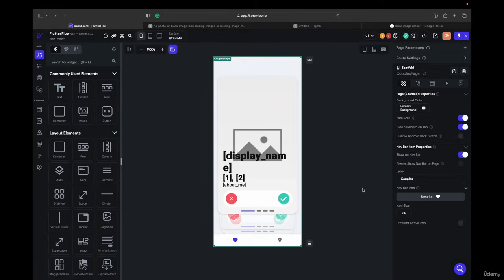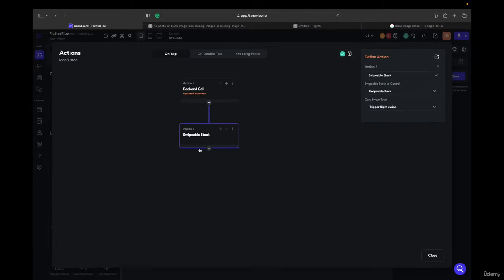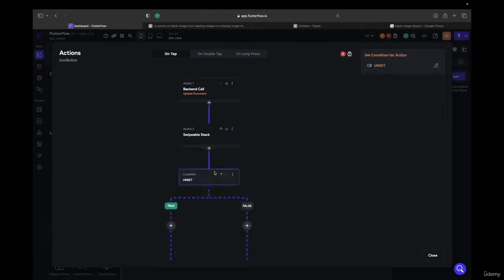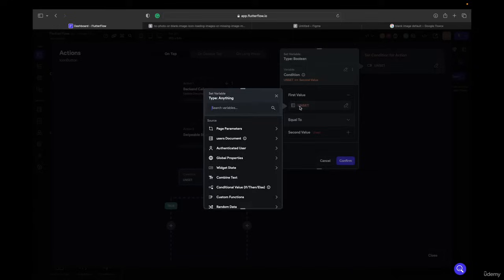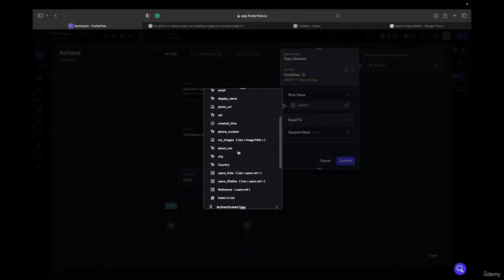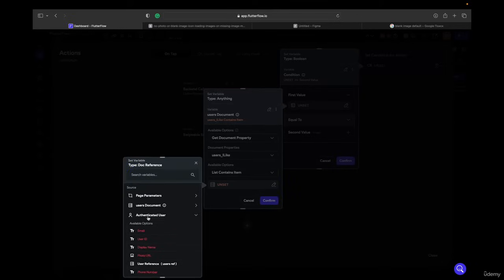so right now we need to trigger our component if we see that there is a match. So how we do it, we go to the action, and after swipeable stack, add condition, we use single condition. So we take a look at the user's document and see if this user likes authenticated user, who is me.